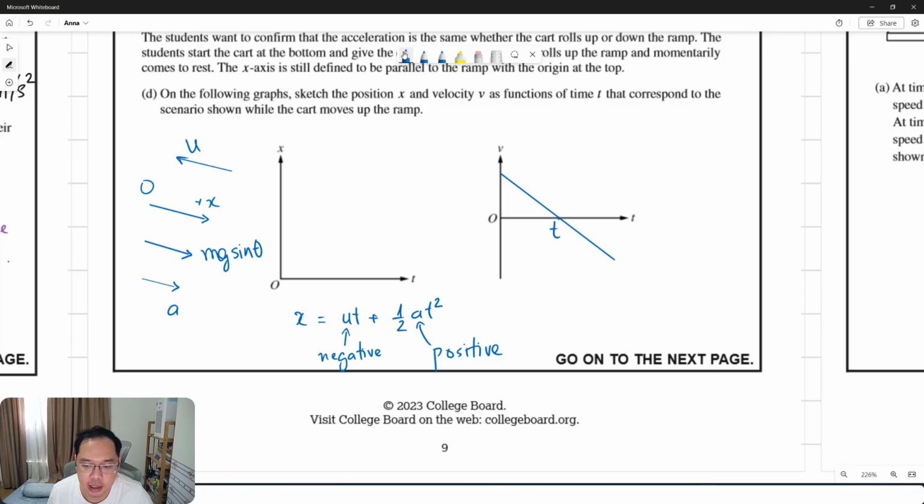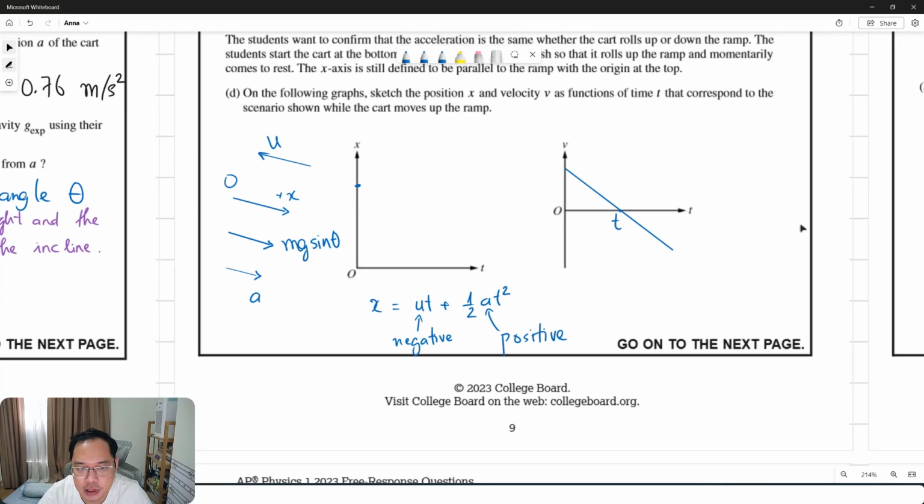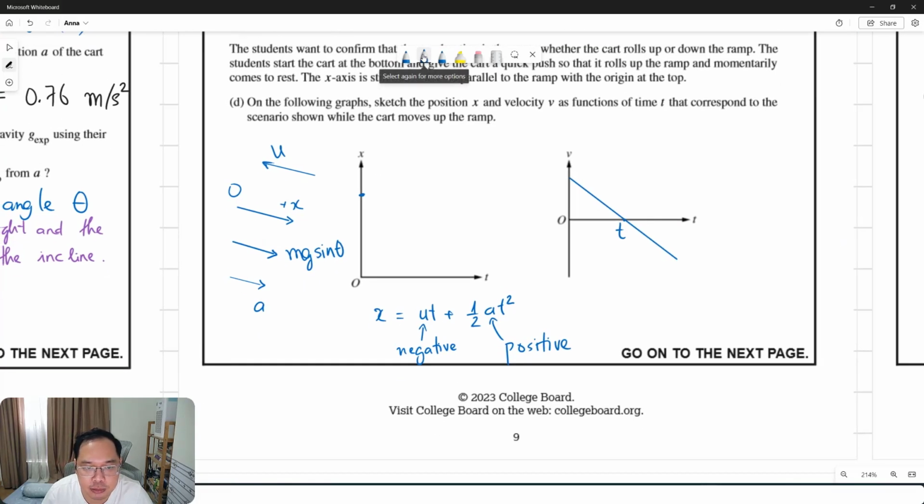So we have a quadratic function like y equals 2x squared, with 2 here the acceleration, deceleration, and minus 4x. So it's a concave up parabola like this. So the graph starts from the maximum position here and goes down the parabola, and finally goes back up again when going down the incline.